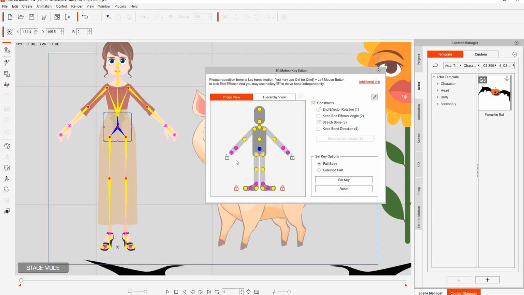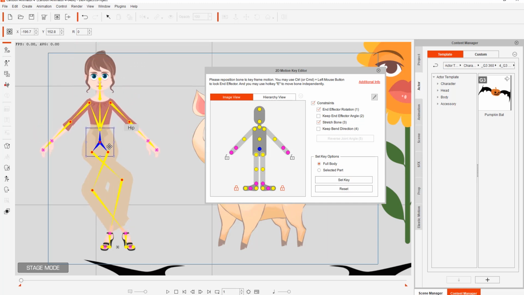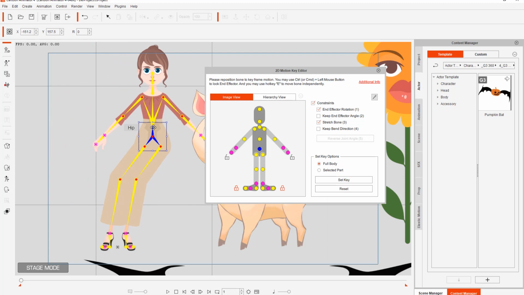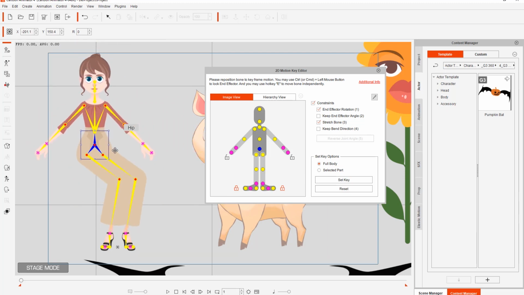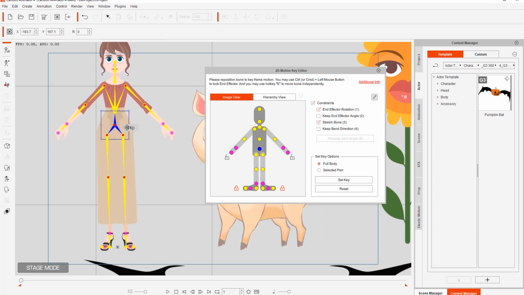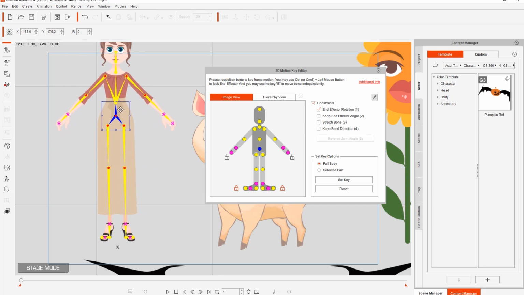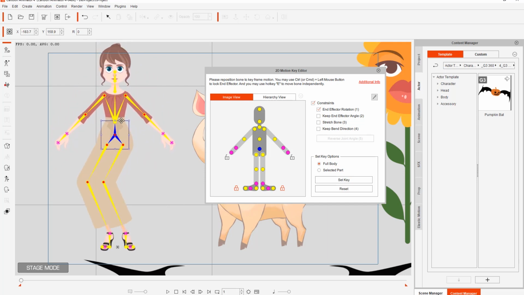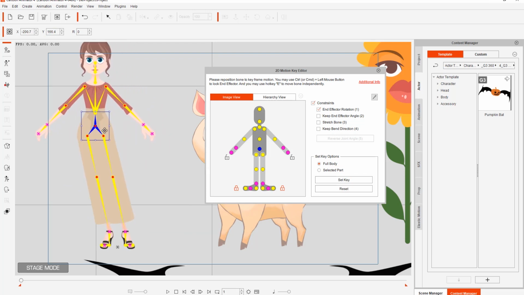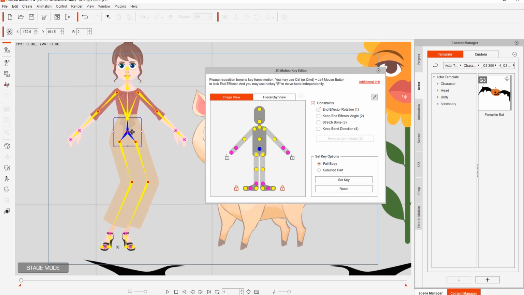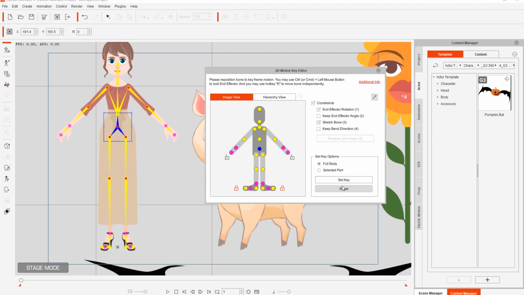Notice that first of all, these two locks on the hands are not locked, but the ones on the feet are currently locked. If I take my character's hip bone, the one I have selected in blue, and move it around, notice that the feet will stay in position regardless of where I move my character. However, if I take off stretch bone and I move my hip up, then those feet will take off the ground, but they will remain stationary at their base point right there. So that's what stretch bone does, in case you're wondering. I like to keep it on normally. Let's go ahead and reset this for now.